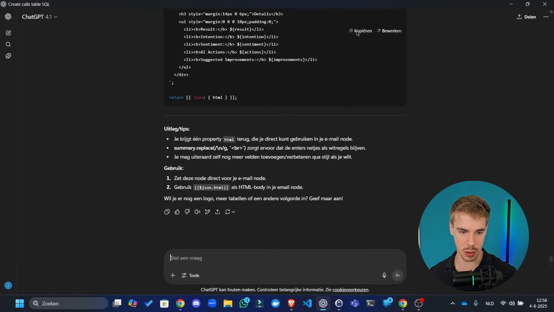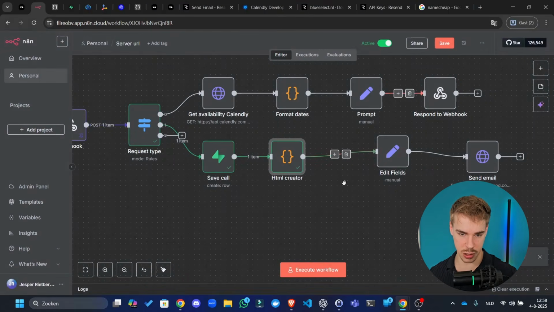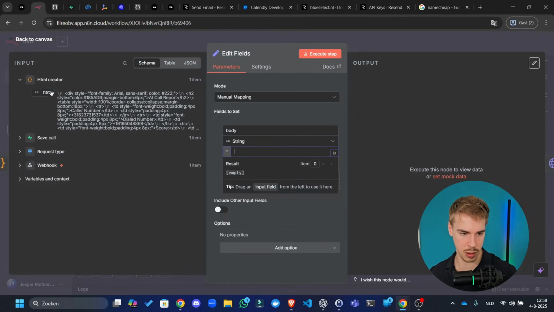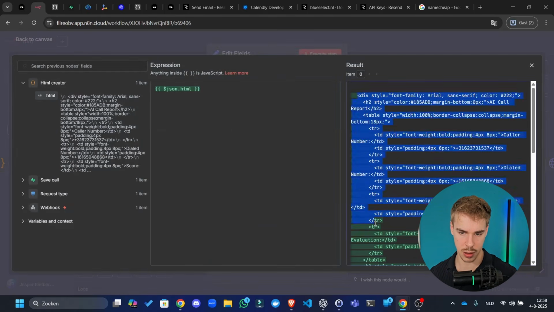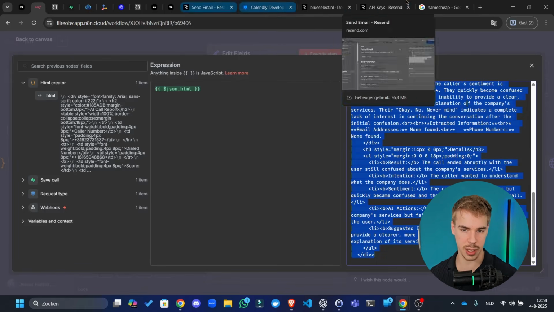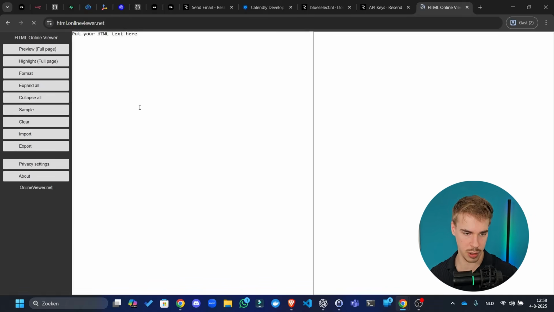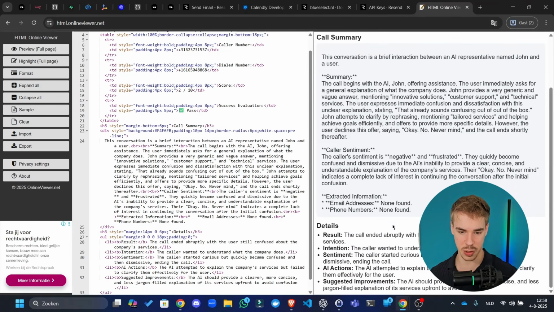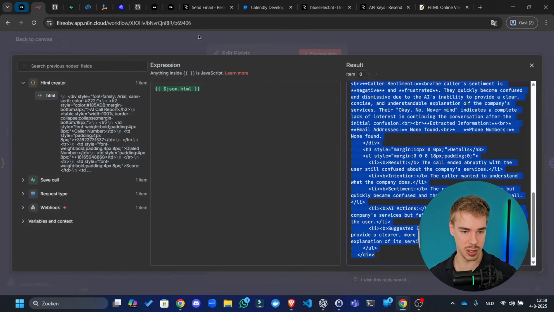All right, so here we are. Let's check if that actually works. Sometimes you're going to have to redo it. And we can open up, oh yeah, okay, that looks good. And then edit fields. Okay, this is the output. Now let's actually check what that looks like. If we go here, HTML viewer. There we go. Then we can actually preview it. This is what the message is going to look like when your client gets it, for example. This is what the email looks like, so that looks good.